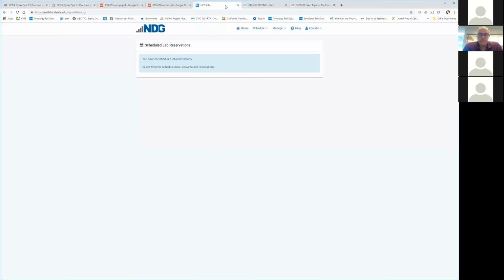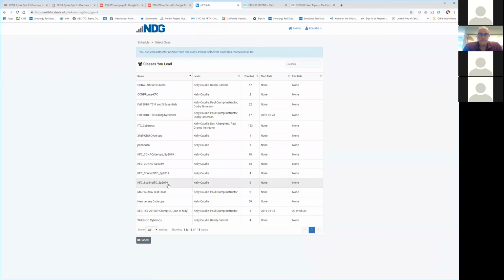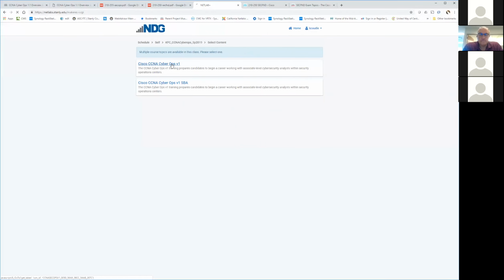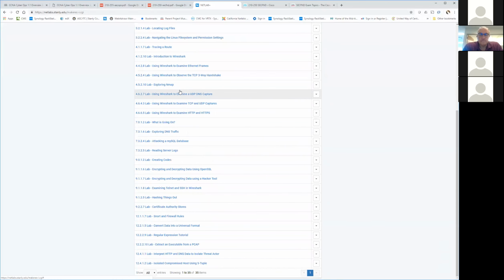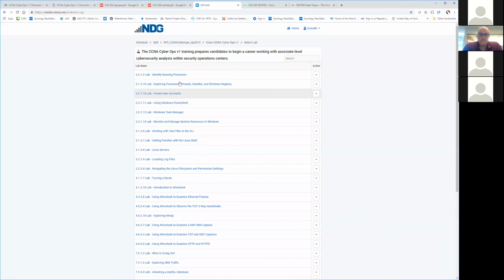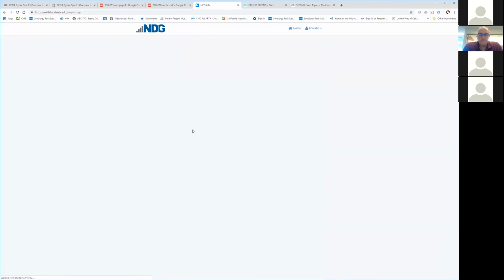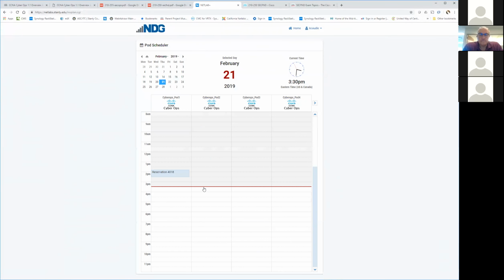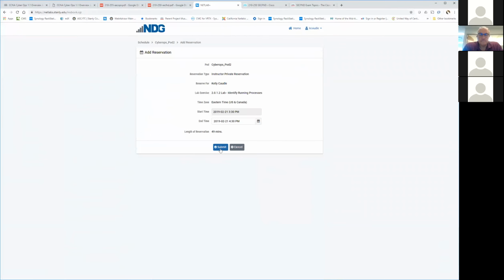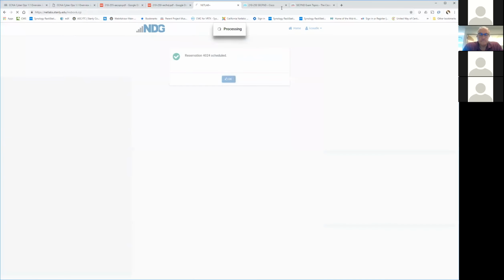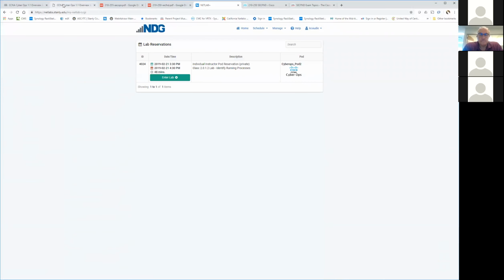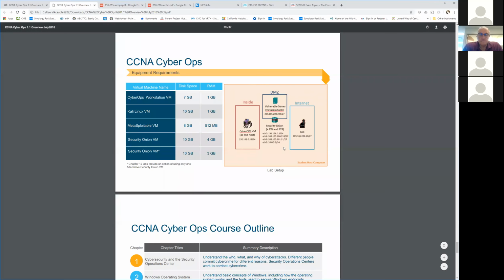Now, of course, we do have your class, which is KFC CCNA Cyberops, and you've got all of the different labs that you'd want to do. It's a little different as far as a setup because in our setup we have a Windows box, whereas on the local setup, there's no Windows box.